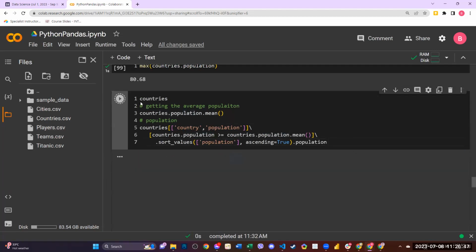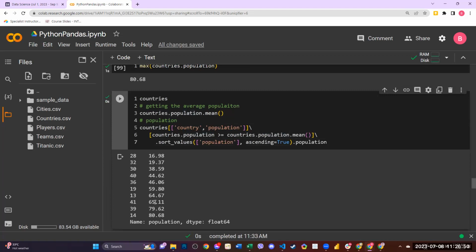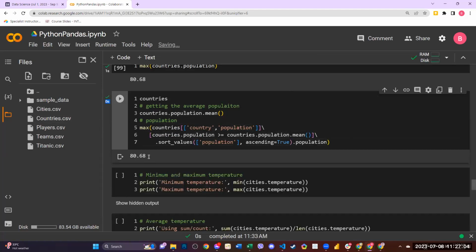So when we use this, we get a series, and if we want to get the highest, we put max over this series to get 80.68.